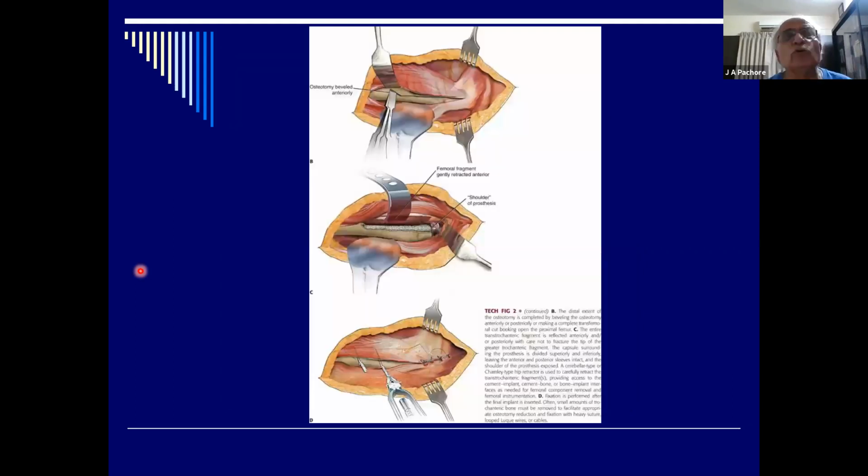So how do we do it? With this approach, posterior approach or lateral approach. See, this is the vastus lateralis. That is your abductor. This is the linea aspera here. So we are making multiple drill holes here and then a transverse or oblique osteotomy here. So look at that. You can see the implant there, and then you put a couple of wires here.